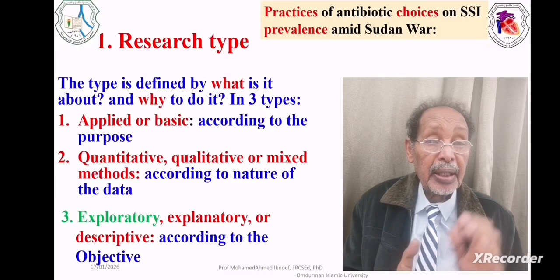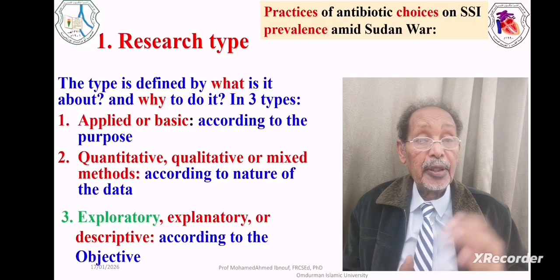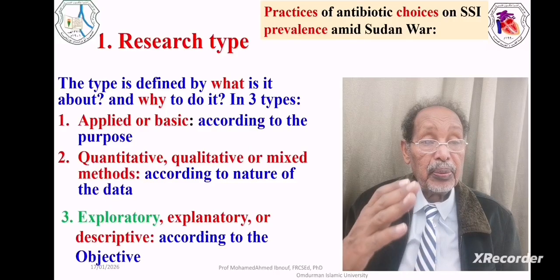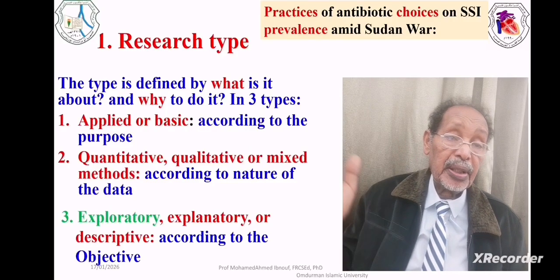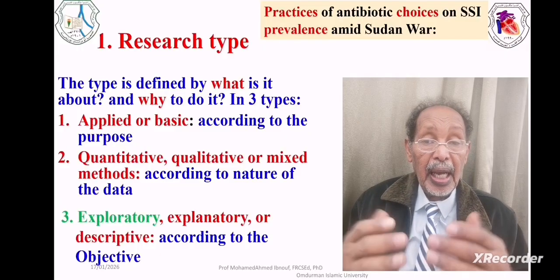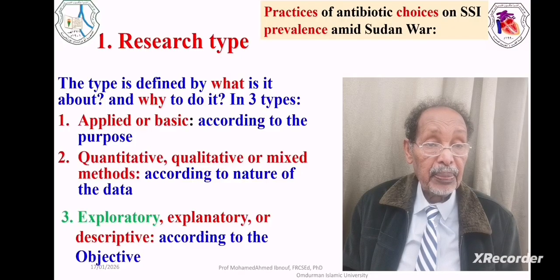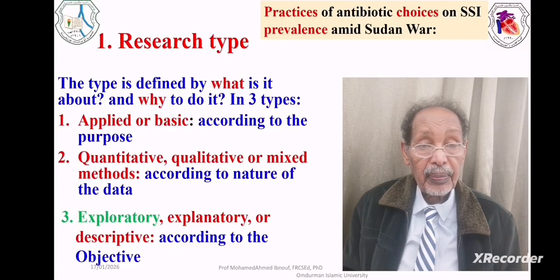I think it is again an applied research to solve or to give an idea about a real existing problem, and it will use mixed method, because we are going to make a questionnaire for the clinicians, registrars, specialists, or consultants, and at the same time we are going to collect quantitative data about prevalence, the percentages of prevalence with the different types of antibiotics.